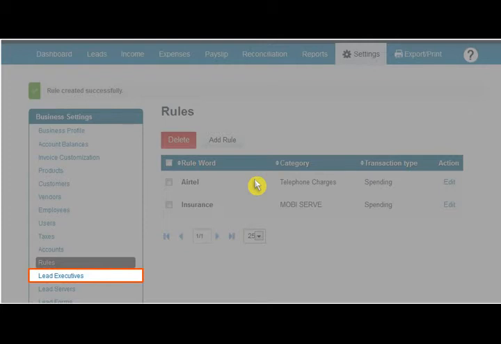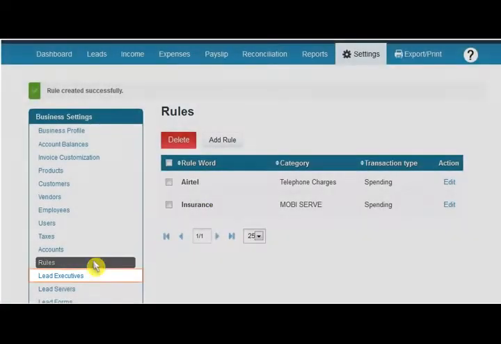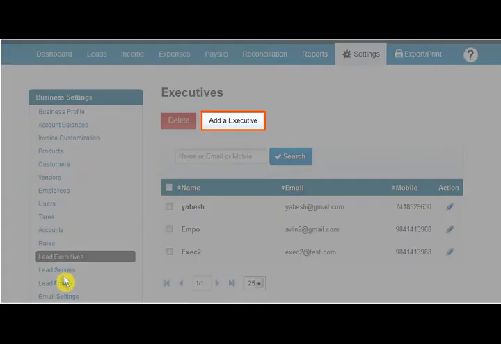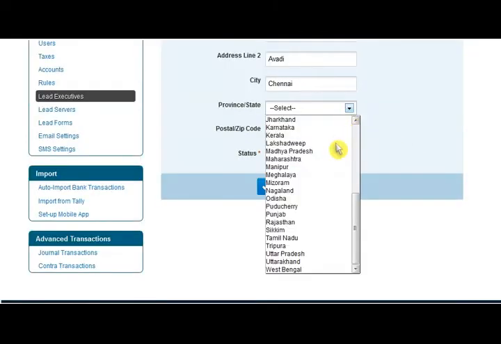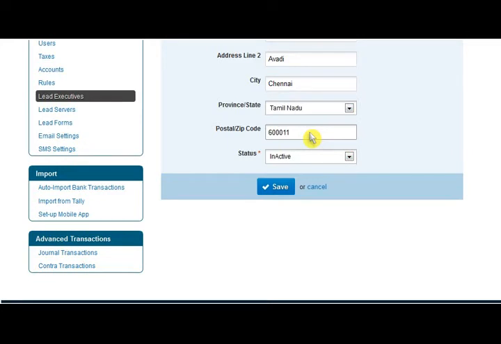To set lead executive, go and select Lead Executives tab and then click Add a Executive button. Now, fill in the required details of the executive such as executive name, email ID, mobile number, address, city, state, postal code, and status.